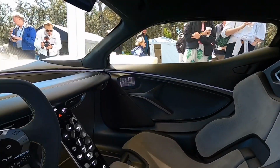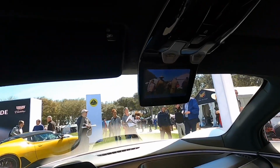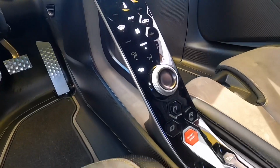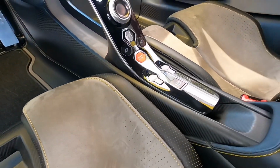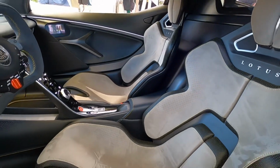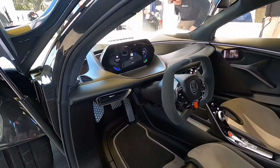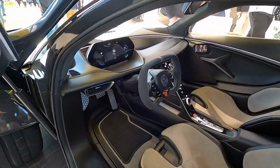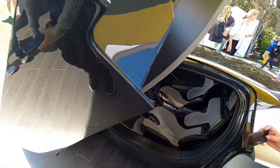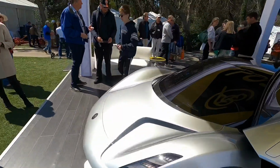Very cool. So those are some of the video elements for the rear view mirror there, and then the back view camera. It doesn't have gears. Absolutely gorgeous. Yeah. Lotus is doing fitting now for owners to fit the seats and do the specifications. They're going to make just over 100 of them, and I think more than half of those will come to the United States market. So the $2.5 million price, it's going to be for a rare few.